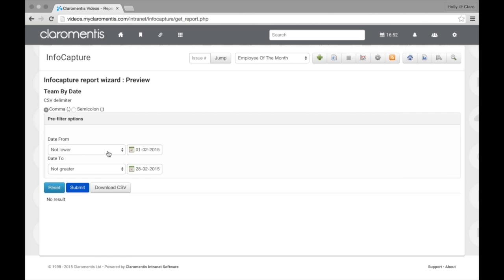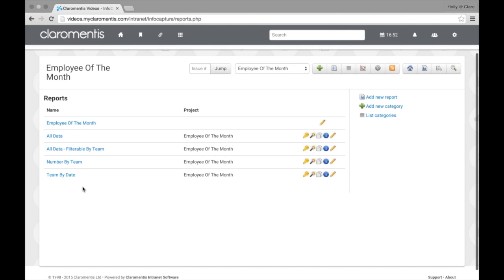So you can see how you pull information from the project, and then to get what you need out of it, you use these pre-filter options. So it's not uncommon that in this list of reports you will have very standardized report names, and then when it comes down to it, you can use those pre-filter options to generate a report, download it to a CSV, and you have that process there.